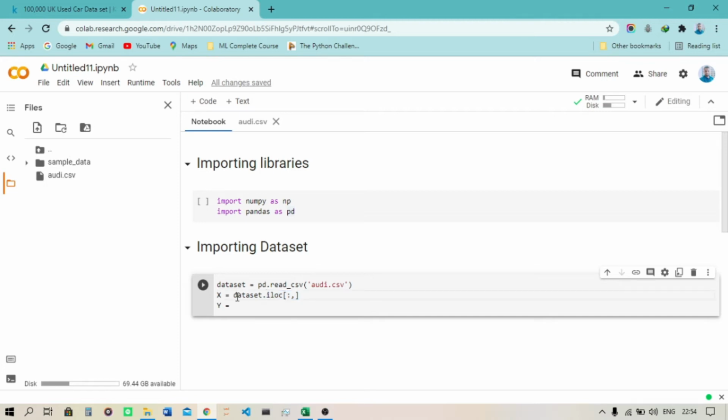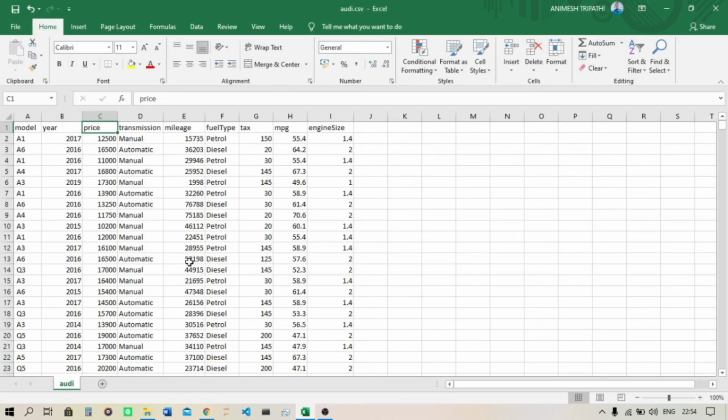So what is x and what is y in our data set? We have to see here. This is our x: model, year, transmission, mileage, fuel type, tax, mpg, engine size. These are all independent variables.